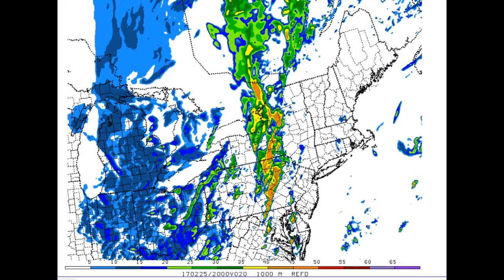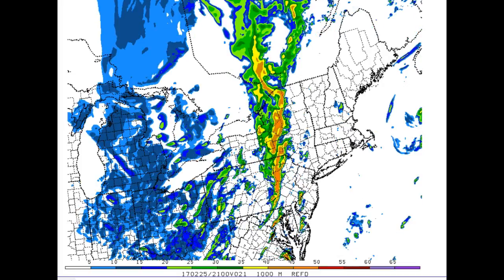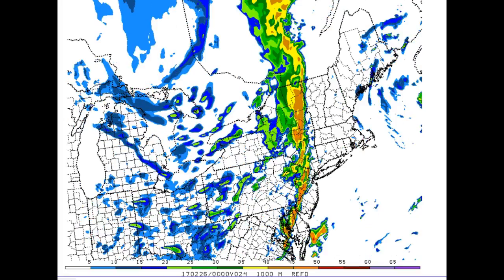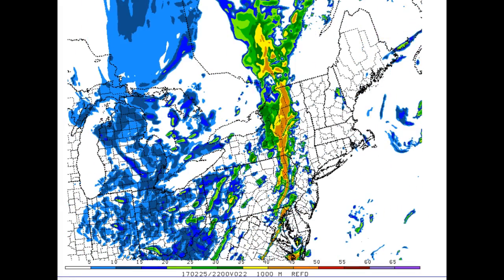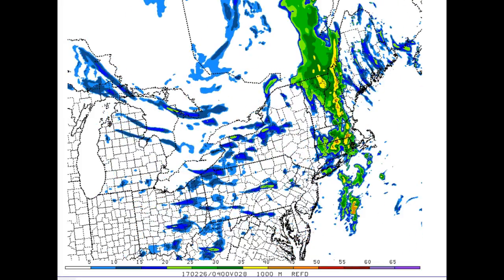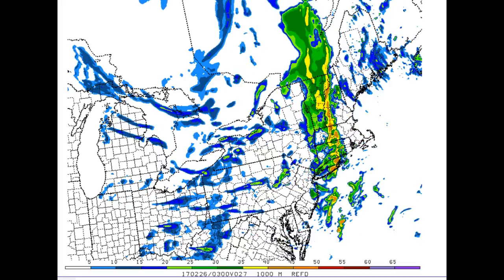So the way this works hour by hour, this is roughly about 4 o'clock in the afternoon. 5 o'clock, 6 o'clock, and then 7 o'clock. It's just now getting into Vermont. I think this might be lagging just a little bit, but some pretty heavy precip coming off the eastern slopes, and probably some locally strong gusty winds at that point in time, roughly around 7 o'clock. Just to run that again, and then the line continues to traverse east, and the gusty winds are pretty much out of here by around 9, 10 o'clock.